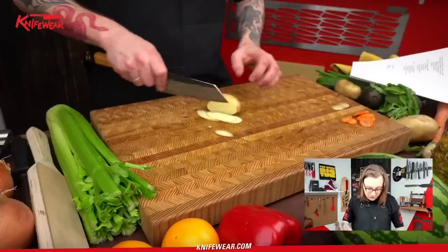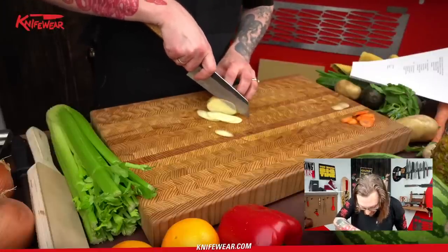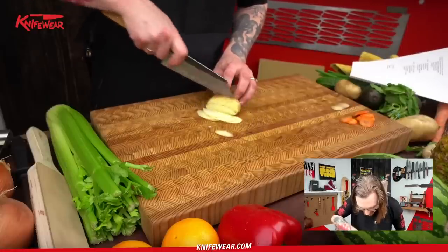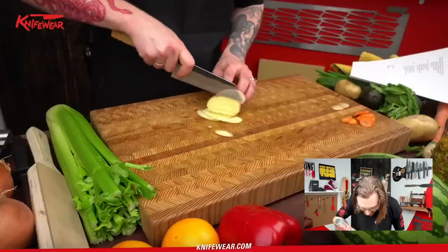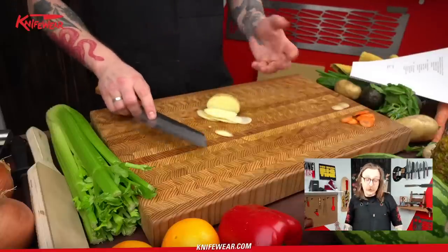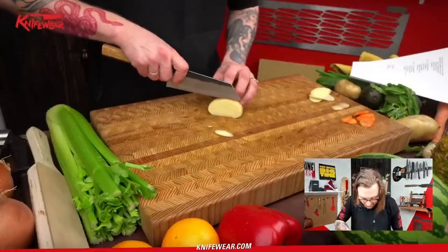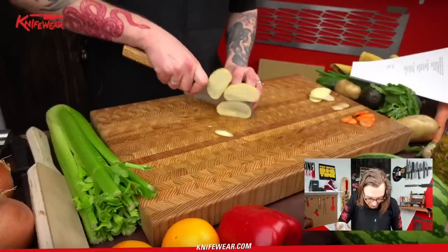If you don't feel confident doing that, you can always start with the tip of the knife on the cutting board and drag it back. And I see some people doing this. In my opinion, that's a recipe for cutting your knuckle off, but it is a very good alternative way to be precise. So we're gonna cut some thin sheets, about maybe 2 millimeters thick or so.